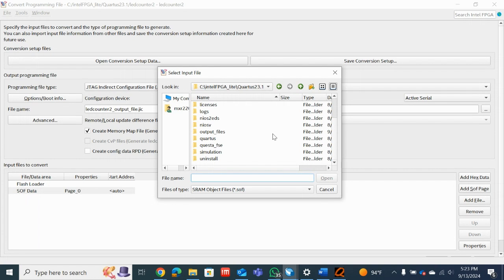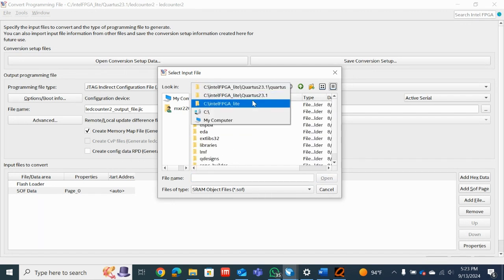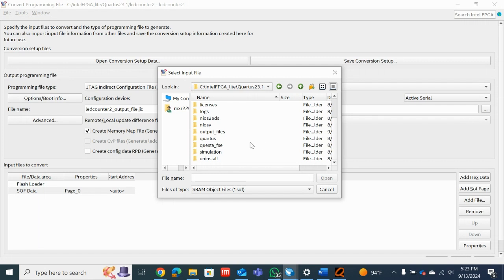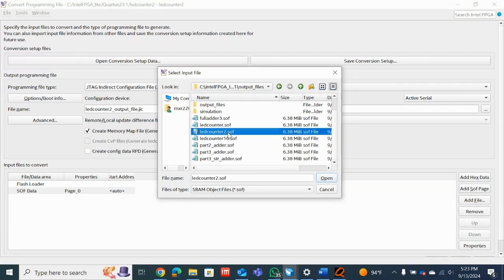Then we click on the SOF file that's been created already in the folder there. Sorry, it's here. This one, LED counter 2.sof, and open.